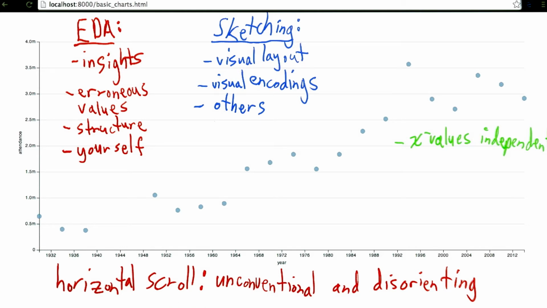And in this same vein, if people come to know a scatter plot to represent data where the x values are uncorrelated and independent, they might assume that the data that you've chosen to represent by a scatter plot has x values that are independent and uncorrelated. So in this case, a scatter plot actually succumbs to the same issues as the bar plot and actually doesn't highlight the missing data as well, so it might be even a little worse in my opinion.